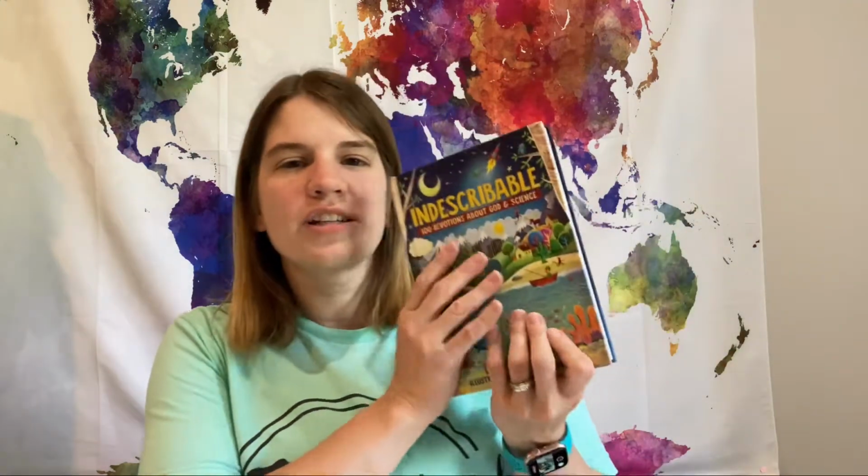And so this is our devotional now, Indescribable, and we are really enjoying this. This is one that I think we'll probably continue on in the series because it's a really fun one. Another devotional that I don't have with me in hand that we enjoy, well, they're more like storybooks, I guess, are all of Bob Goff's stories for kids. So like his Love Does and Everybody Always, and there are kids versions, and those are ones that I usually get from the library or Hoopla and have on my phone and read, and they love the little stories, and I love the messages from his stories as well.